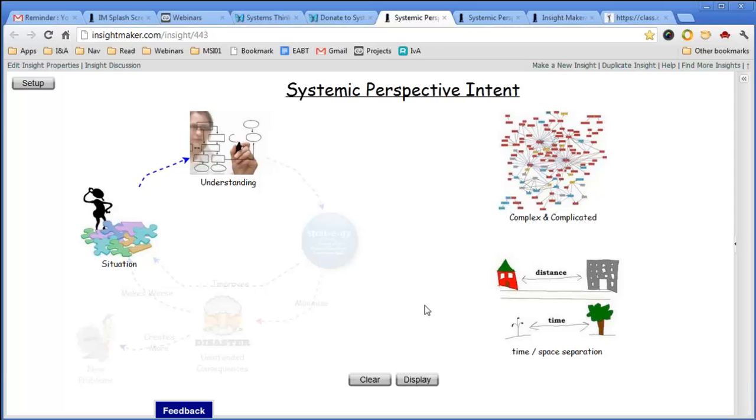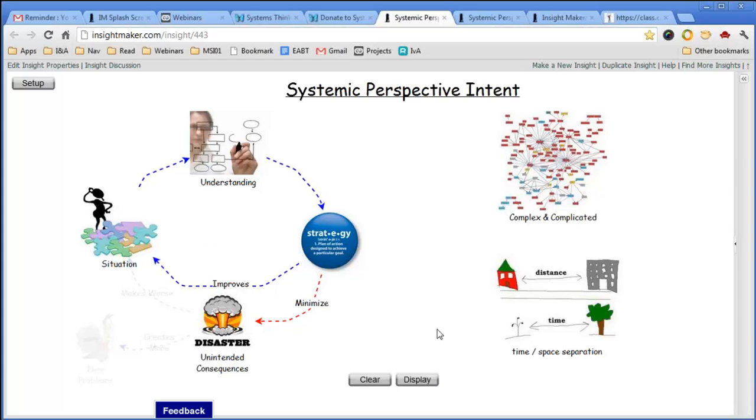My apologies in advance. We need to develop this understanding so that we can in fact develop a strategy specifically designed to allow us to address this situation that we want to deal with, and at the same time a strategy which endeavors to minimize unintended consequences, because experience has taught us that most of the time unintended consequences generally make the situation worse or create new problems that we or someone else has to deal with in the future.